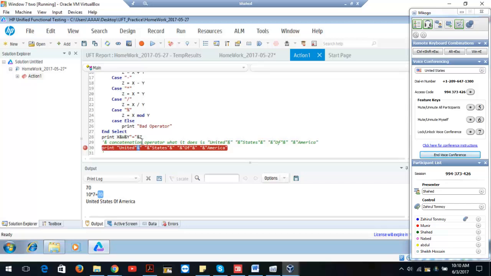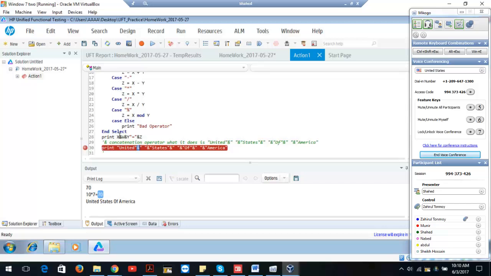Yeah, but my question was about line number 28. You have x, and then you have the ampersand. So instead of putting ampersand, why would you put the plus, since we're doing a multiplication with numbers on line number 28?